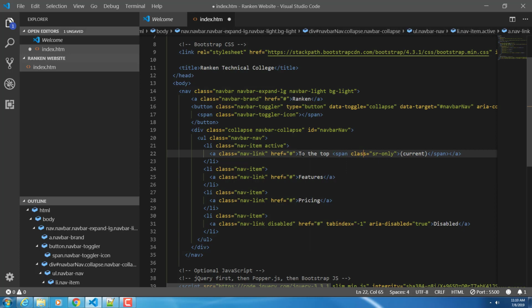And then we can actually delete this span. And the href is going to change. So we're changing quite a bit here on line 22. So I'm going to highlight it because now the href is going to say section top. So it's pound section top.